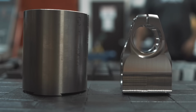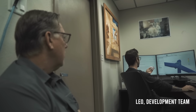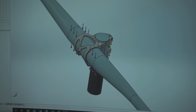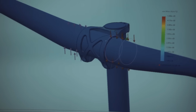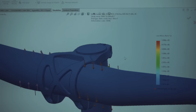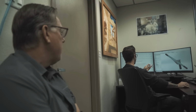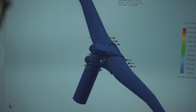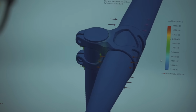Essentially, we took everything out of this thing that we could while still having our clamp diameters where we wanted them to be. Ran a couple different loading scenarios. So right here we have torsion, like if you're hitting a curve super hard. Here we have torsion, like if you hit a rock and your bar is kicked to the side really hard. And what does that look like in regards to stress in the part?